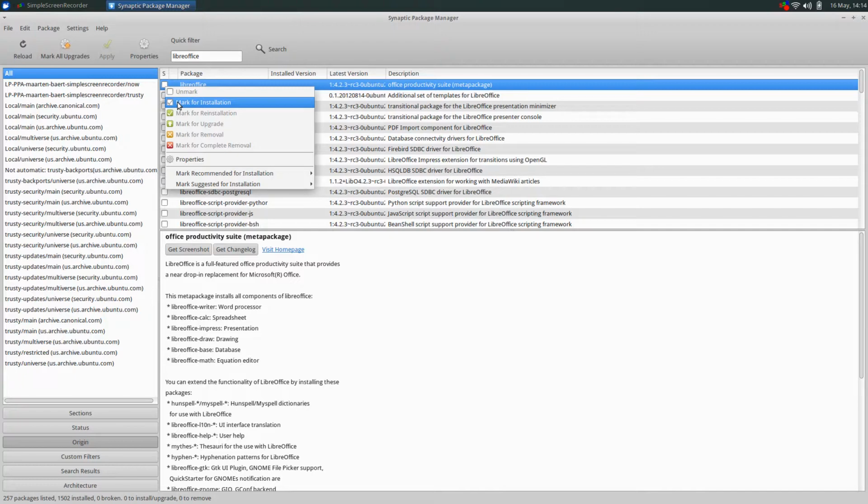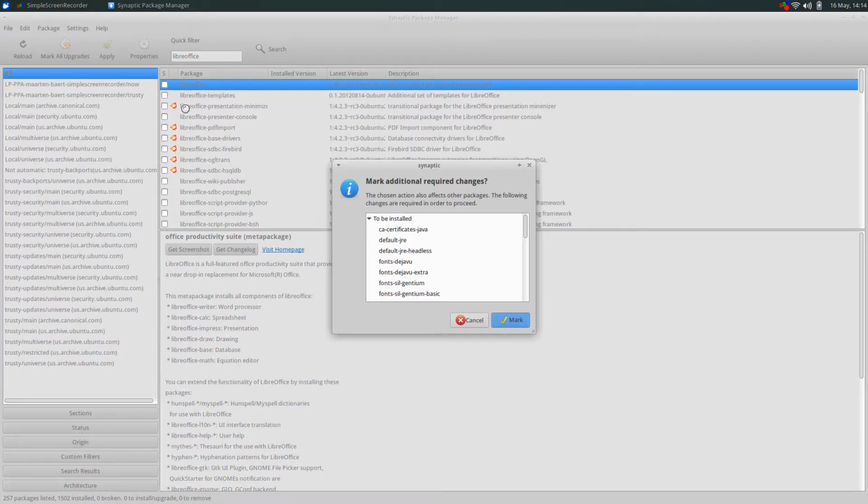So click on there and click Mark for installation, and it'll list any additional packages or changes to current packages that need to be made. As you can see, it says chosen action also affects other packages. The following changes are required in order to proceed.